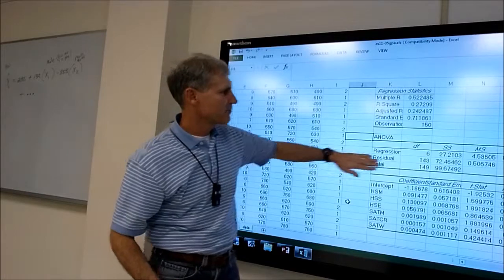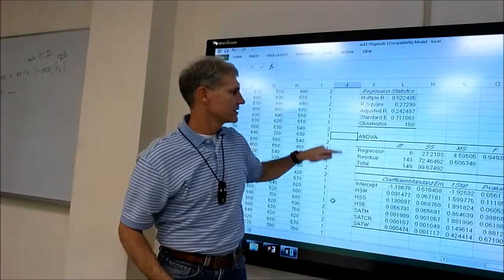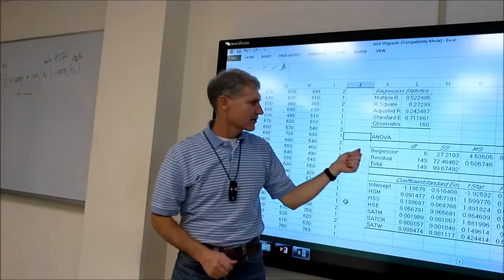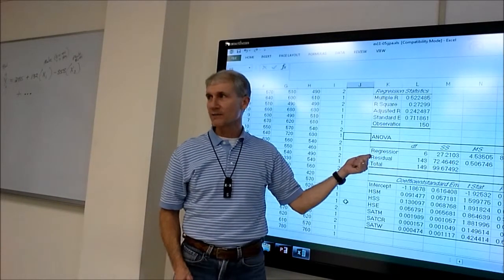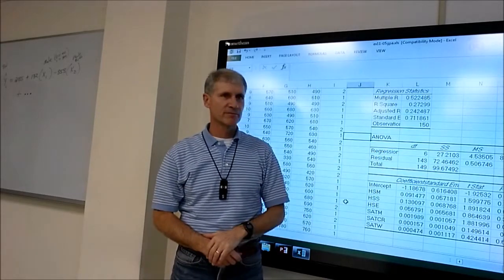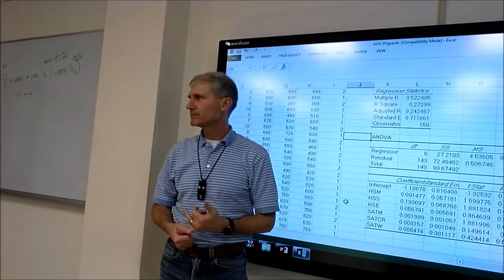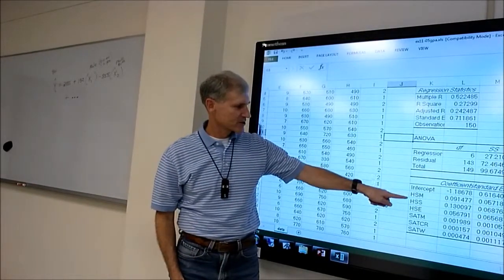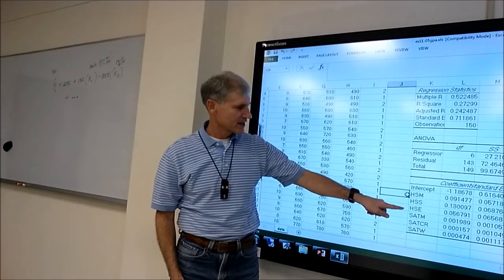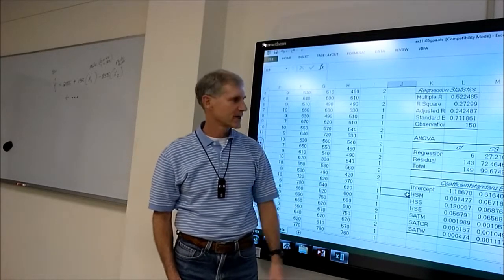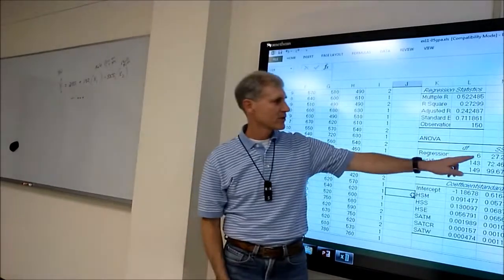All right, so this part of the table is the ANOVA part. Let's dissect that. It's got regression, SAS will call it model, same thing, with 6 degrees of freedom. So where's the 6 come from? The 6 variables. They're listed down here: high school math, high school science, high school English, and then the 3 SAT parts. Okay, so 6 total. So you get 6 degrees of freedom.